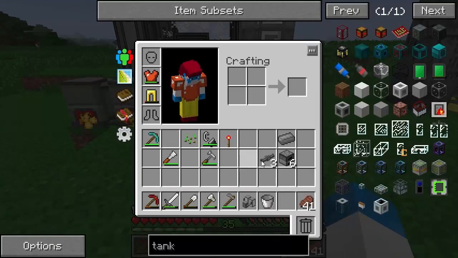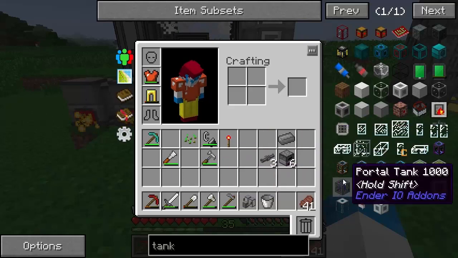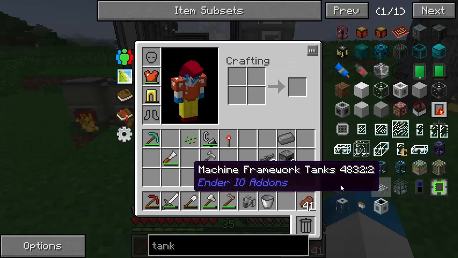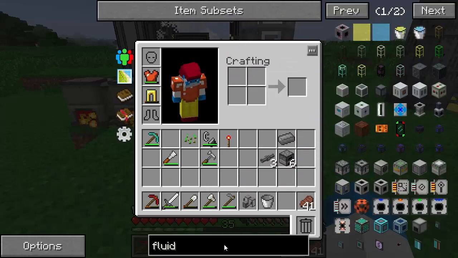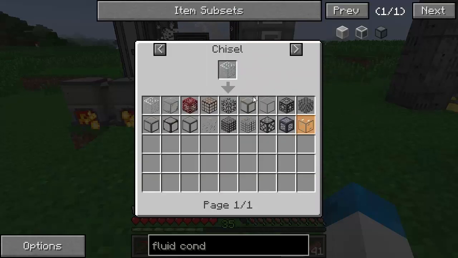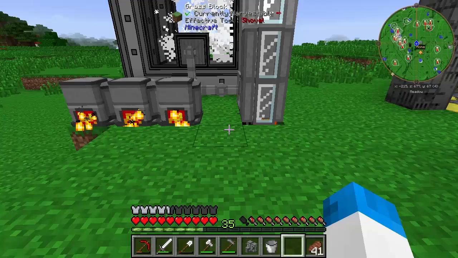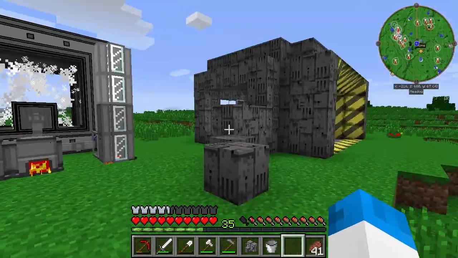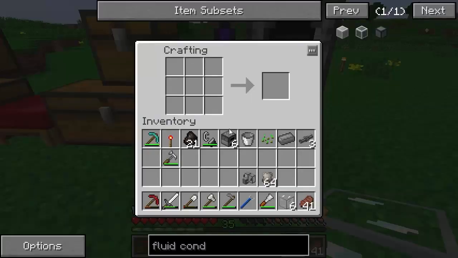And probably just some tanks for the moment. Maybe a little portable tank. Really not too hard to go ahead and craft. And Ender.io's fluid conduits. Just a bog standard one. Nothing really to be worried about there. So that is probably what we're going to be doing. Have I got enough time to do it in this episode? I think I have. So here we are, guys.